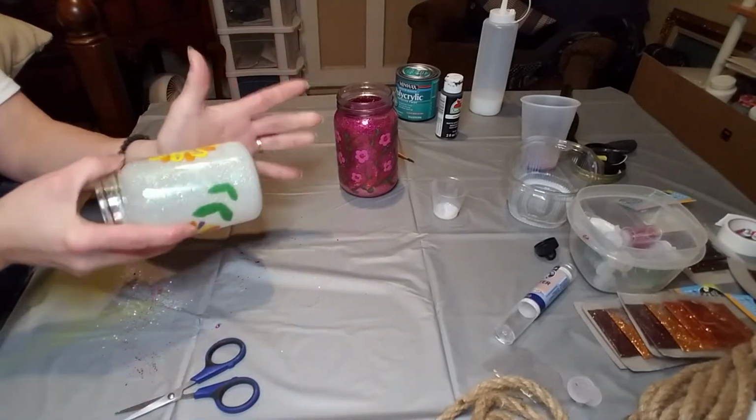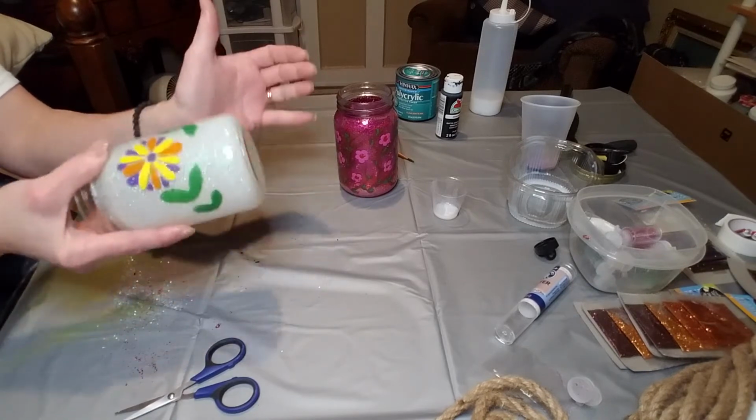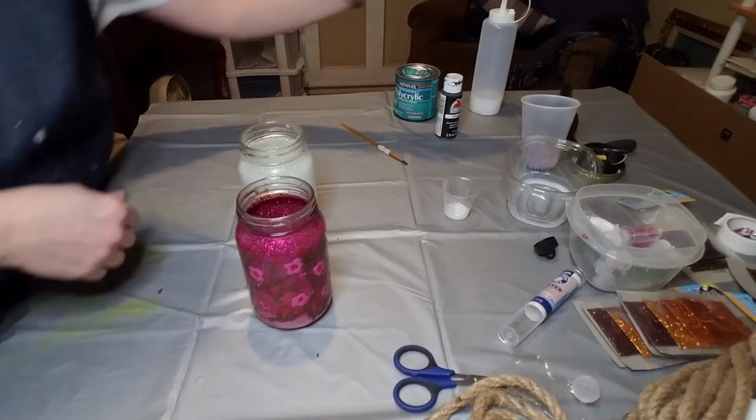A little bit in there. That's what it needed. It needed some more glitter. Let's get moving on to the next step.